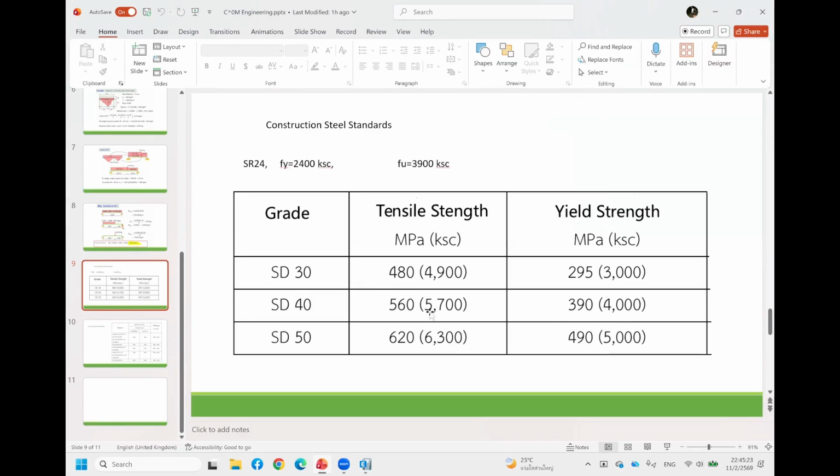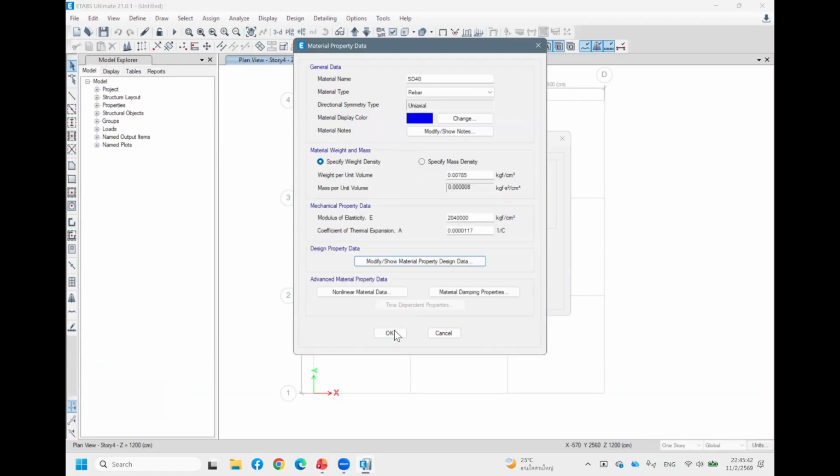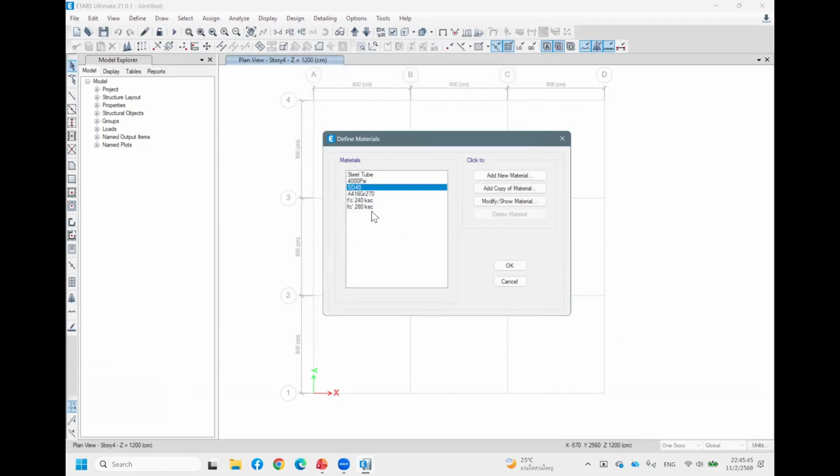They call it tensile here, but it is only used to resist tensile, and this is the same as ultimate strength. So it is 5,700. Okay, that's it. Now click OK. So we get steel section, we get rebar and concrete strength already.